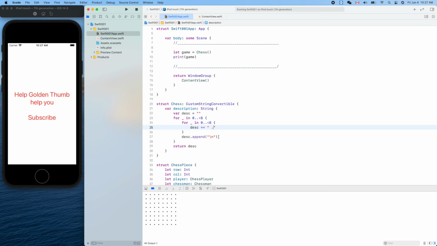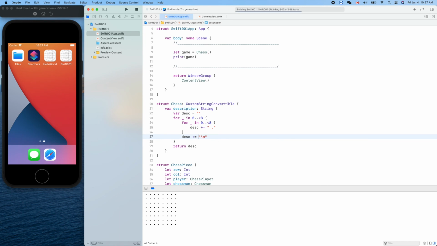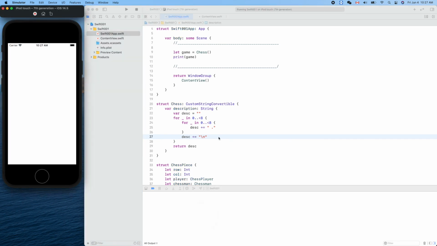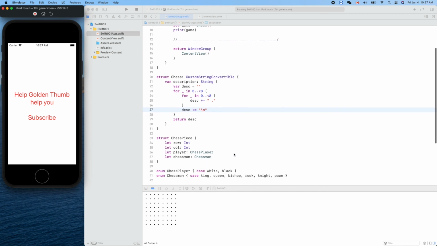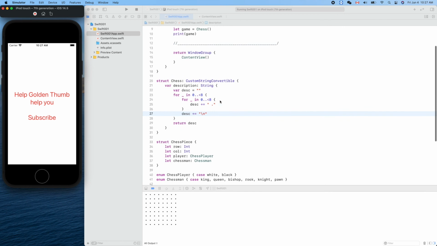We can even do this, right? Plus equal, it means we'll concatenate the line break. Okay, great.